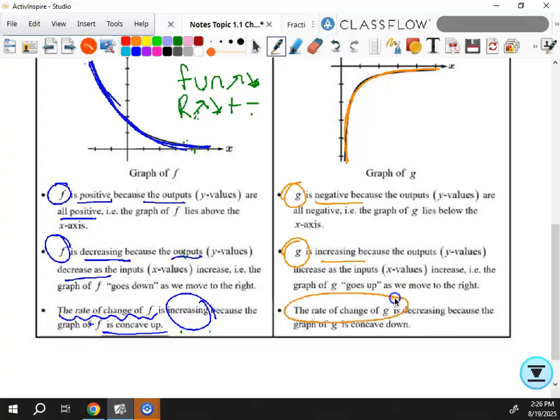The rate of change of G, is this concave up or down? Down. Since G is concave down, the rate of change is what? Decreasing. And the function is increasing, so that means the rate of change is positive. So the function is negative, rate of change is positive, and decreasing. Okay. If you try to overanalyze that and go, but it doesn't make sense, just go with the fun chart, because that's where you get lost in your own brain and your own thoughts. Okay, we good with that? Questions? All right, flip it over.